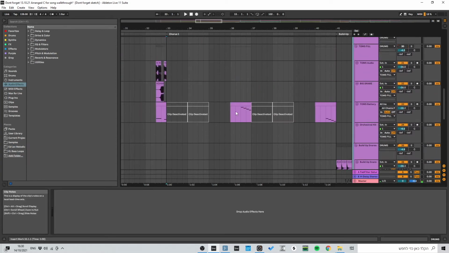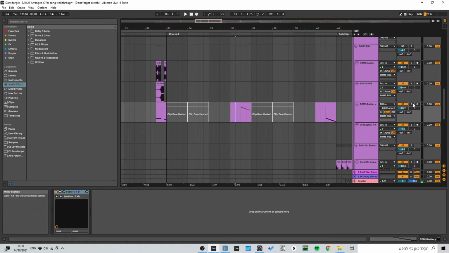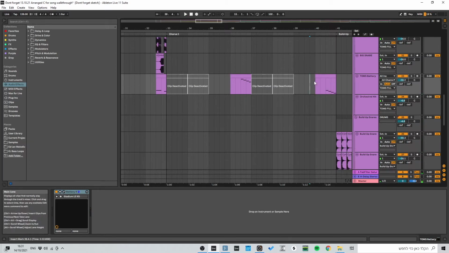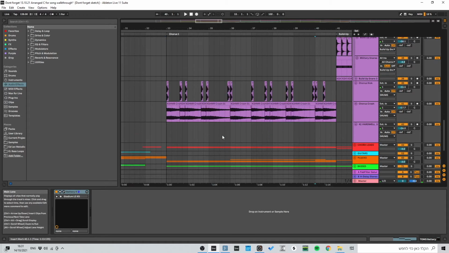I used toms after 4 bars. And also I used the toms at the end of the chorus. Yeah, so this transition between the chorus and the build-up enters more smoothly with these toms.